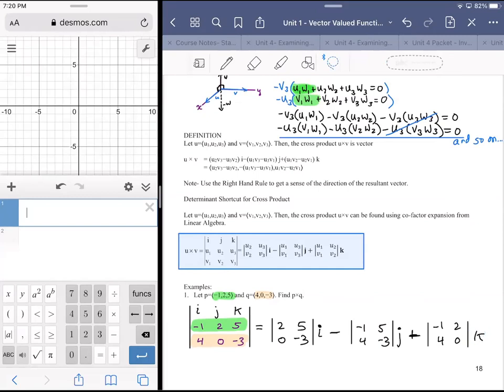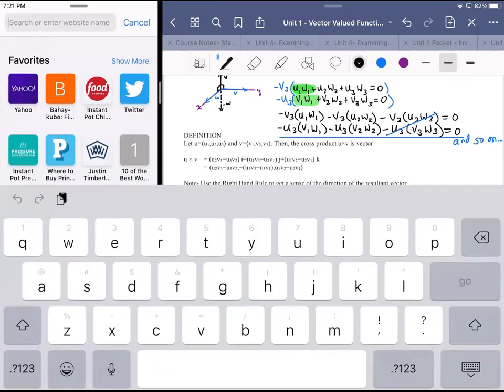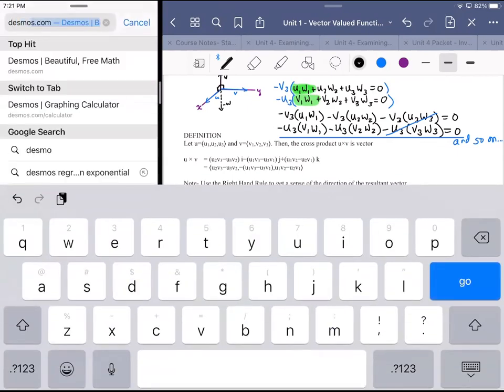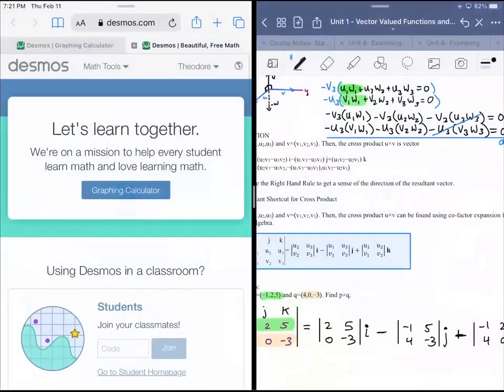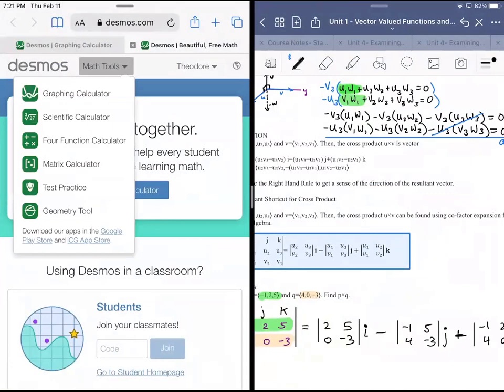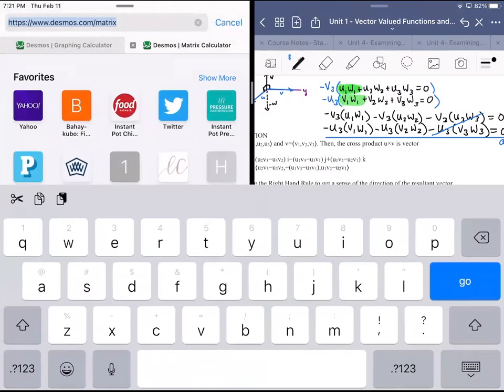Okay. So then to find the result of these values, you can do it one of two ways. One way is actually more trouble than it's worth. The calculator approach is more trouble than it's worth in this regard. But of course, I'll show you that first. So Desmos.com. If you look for it, under math tools you'll see an option for matrix calculator. The URL is just desmos.com/matrix if you want to get there more directly.